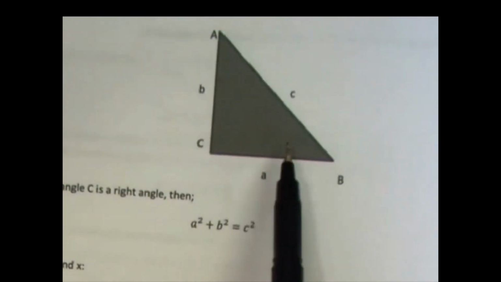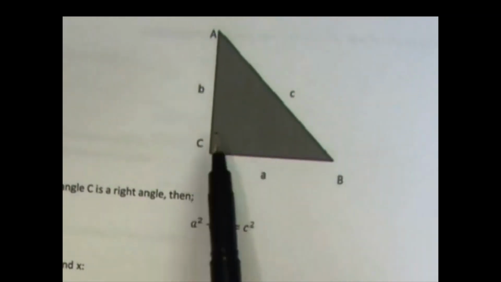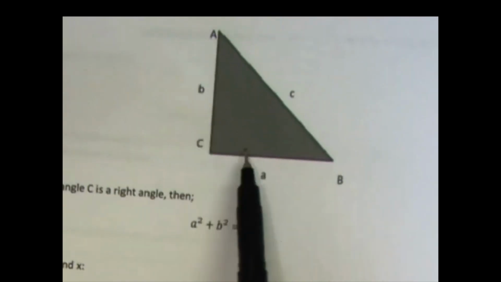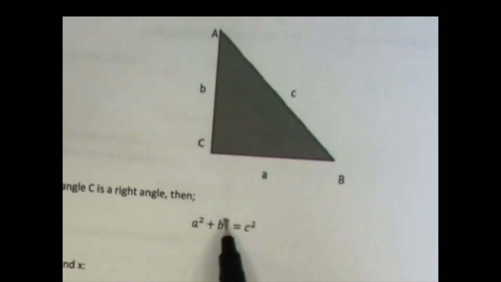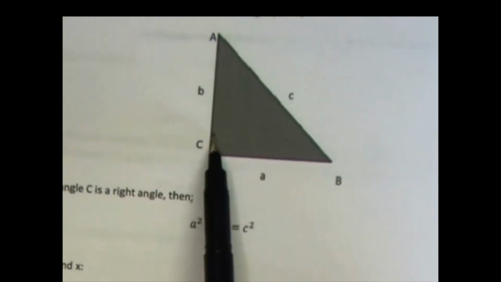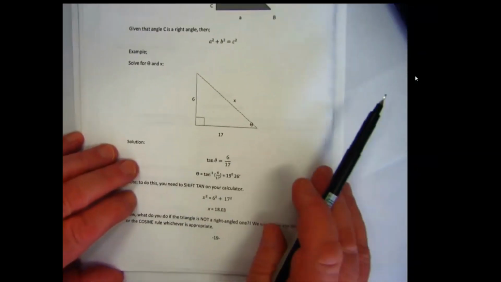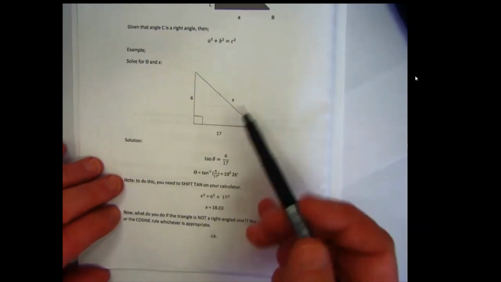Now Pythagoras' theorem, most people remember this, and in this particular triangle we can say that adding the two smaller sides, squared together, will equal the long side squared. So in other words, if there's an angle of 90 degrees at C, then A squared plus B squared will equal C squared. And here's a typical example, very straightforward, and it won't tax your abilities too much.